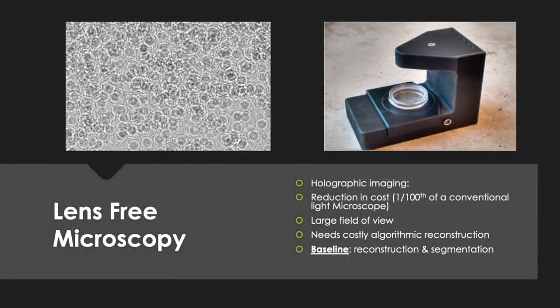We are using holographic imaging. This technique uses lens-free microscopes that are cheaper and have a wide field of view. One of the microscopes, built by the Fraunhofer Institute, is shown on the right. It consists of a light source that shines through the probe where the translucent cells deflect the light in a specific way.